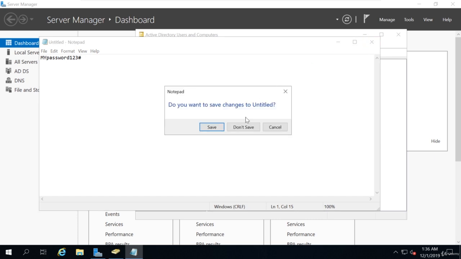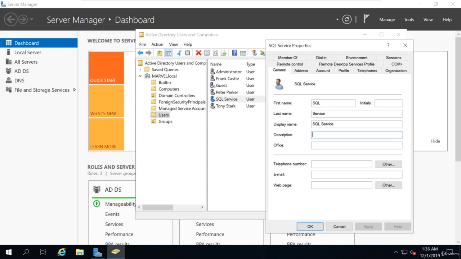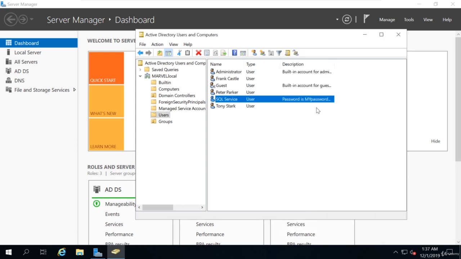All right. Now, I'm going to open up the SQL Service user, and in the description, let's say that I forgot the password, or I'm just going to say password is, and then we'll just say something like my password, 123#. Now you'll see why this is bad later on, but a lot of domain administrators like to put passwords of their service accounts in the description because they think that they are the only ones that can read them. Not true. We'll see how we can read this later on, but for now we'll just say password is my password, 123#. And we got a few users in here and we've kind of got this set up.